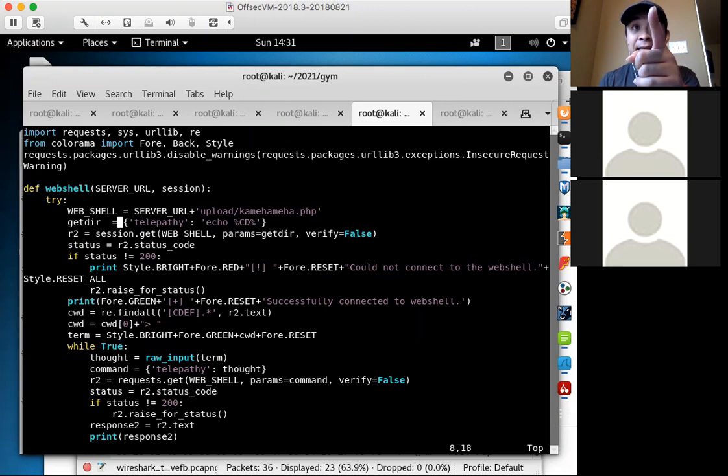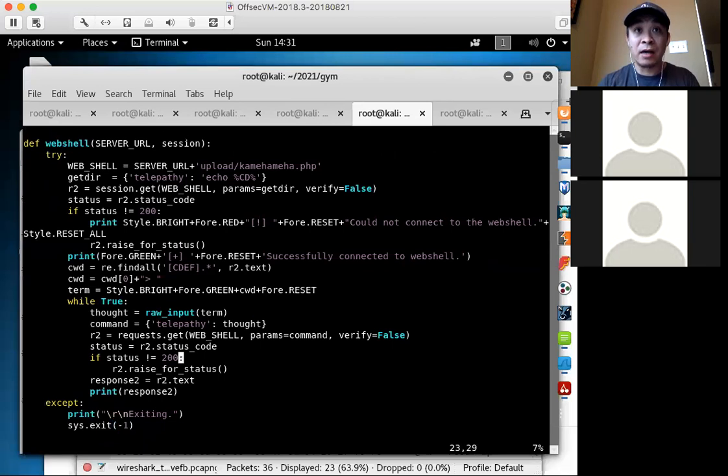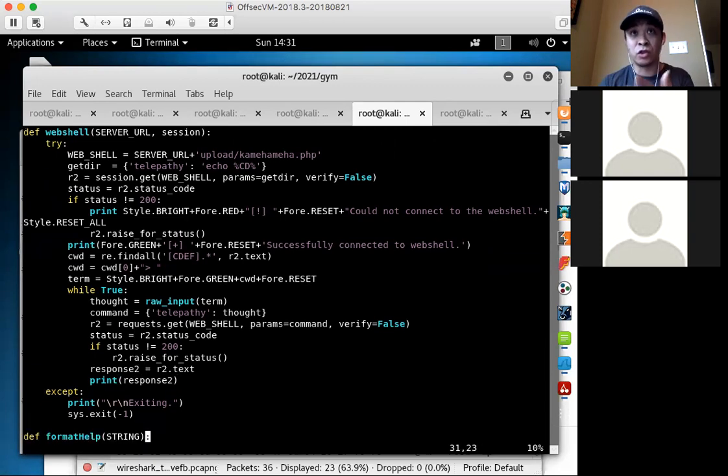It sets the telepath variable, like with the id variable, telepath is another variable, and whatever arguments you give to this so-called web shell, it will set the telepath variable to, and then it will execute it. Right here, the command right here. So it runs this GET request, reads the response, and then puts it out to you, right?